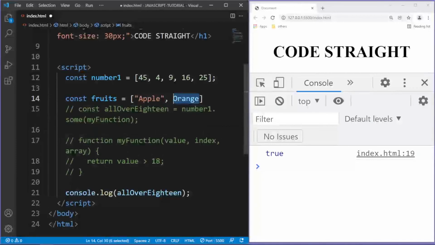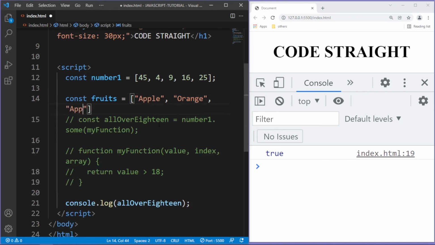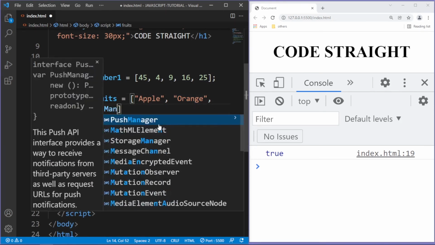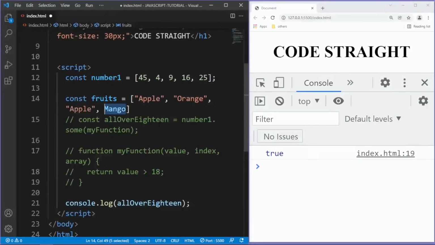orange. Always forget codes. Apple, comma mango, codes.